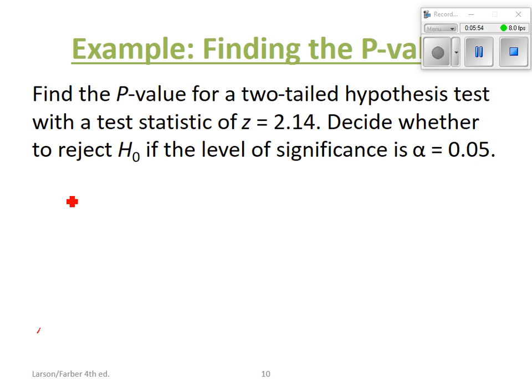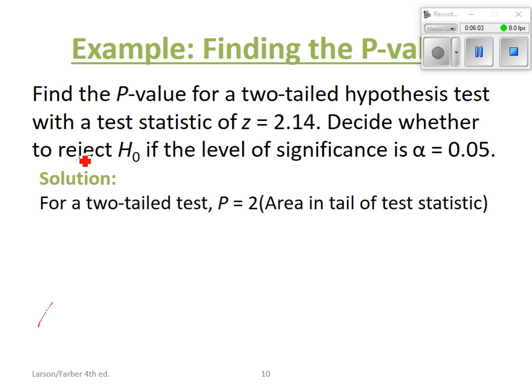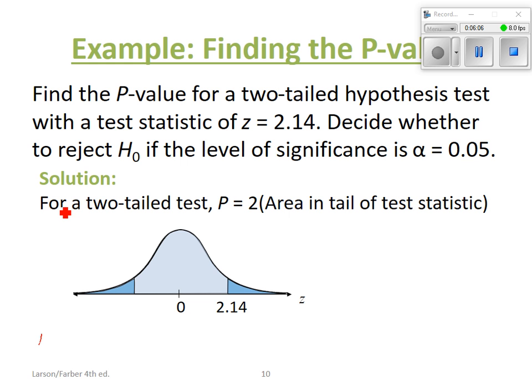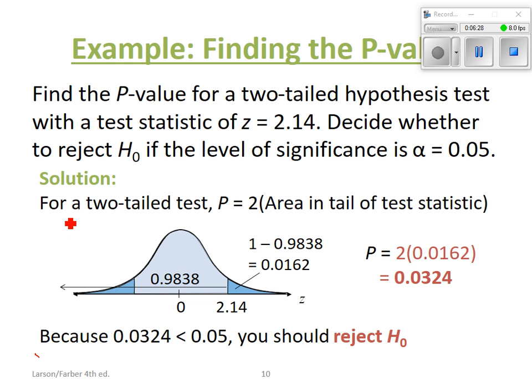On this one, two-tailed. Remember, with two-tailed, we look up the area, and then we times it by 2, because you got a tail on the left side and a tail on the right side. So that area is 0.0162. This one, they actually found the right-tailed area first, so they had to subtract from 1 on the chart. Once we double that, we compare it. This time it's less than, so we reject.